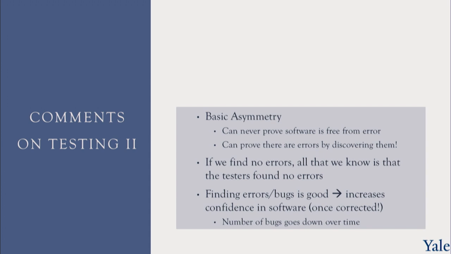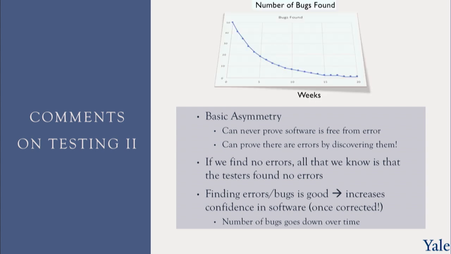In the beginning of a project, finding a bug is a good thing. It increases the confidence in the software and the testing process once we fix it. But what you want to see is some sort of plot like this, where the number of bugs plotted against weeks starts from a high level and progressively drops down. If the number starts at a low level, that means our testing process is bad. We're not finding bugs. If the number of bugs stays high, that means we're not fixing them. What you want is a process where we have a lot of bugs in the beginning and progressively this goes down. This gives us confidence that our process is catching bugs and we're fixing them as we go.